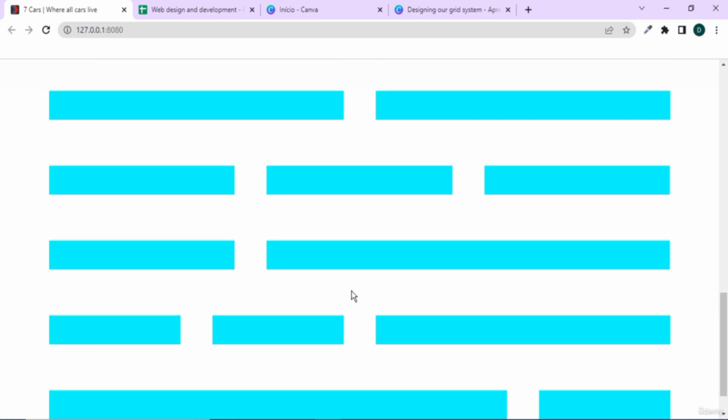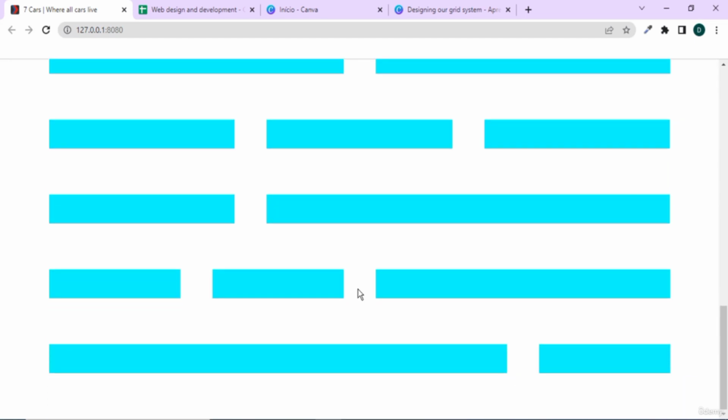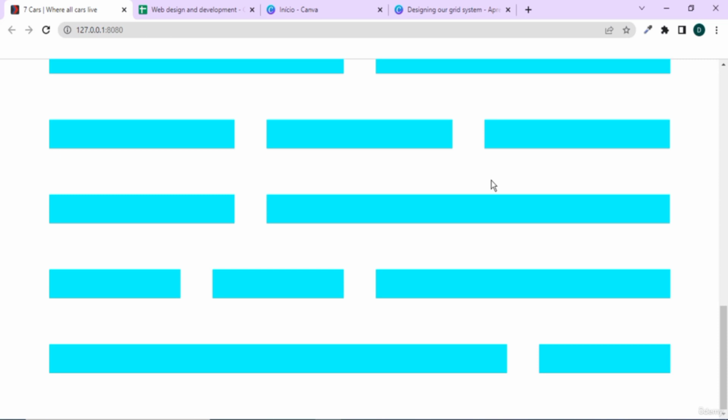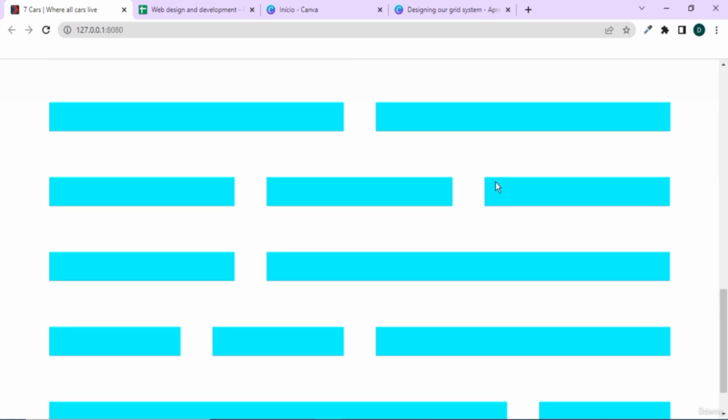Fortunately, there are many frameworks that make this so easy to work with for us, but I want you to really have this mindset of playing around with some calculus and understanding how the grid works behind the scenes. Now you can use CSS grid, which is much faster and is becoming very used these days, and I personally like to use CSS grid. And you can lay out your elements.